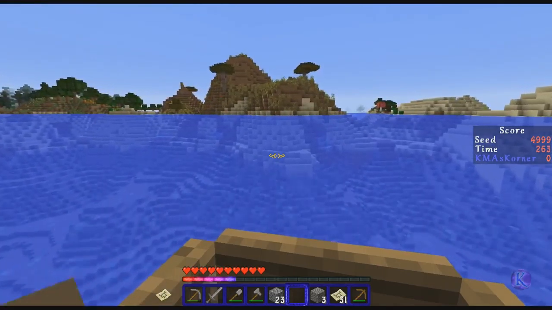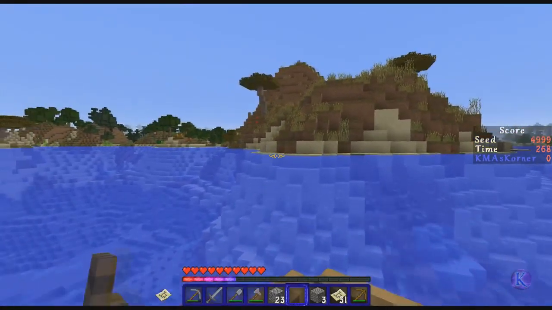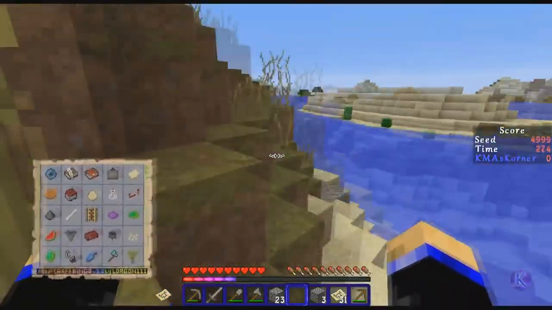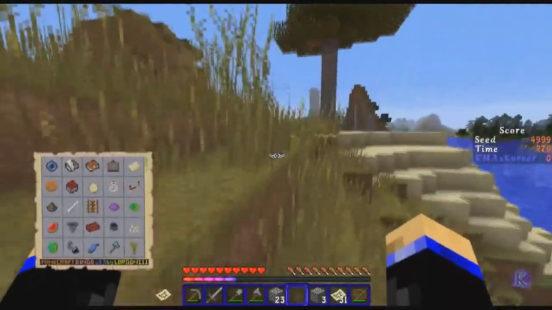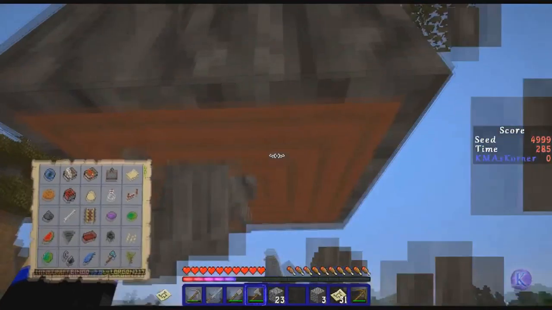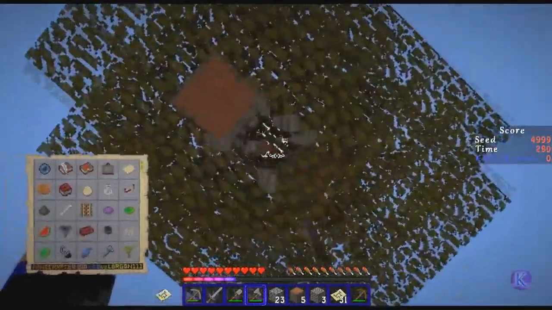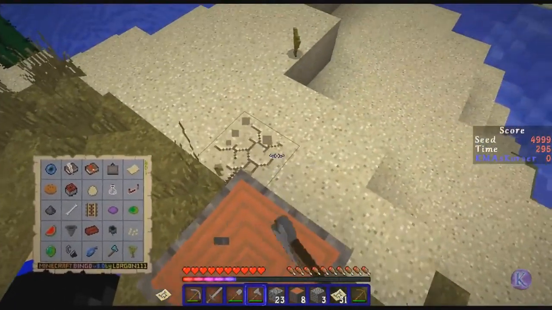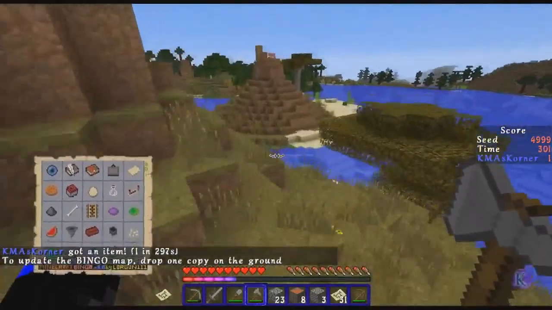Oh, there's pumpkins over there. And I do need those pumpkins, so I'm going to chop down this tree. And I do need the... come on. I do need the... what are those things called? Sugarcane. I don't need any cactus. Oh, there's that. We got that one. So we don't need any more of that.